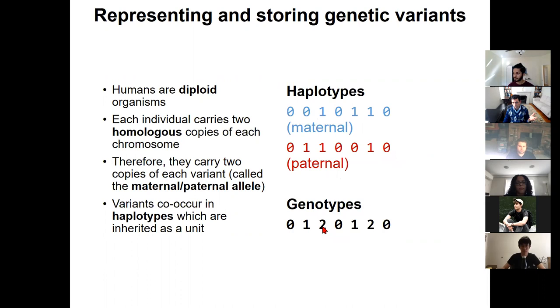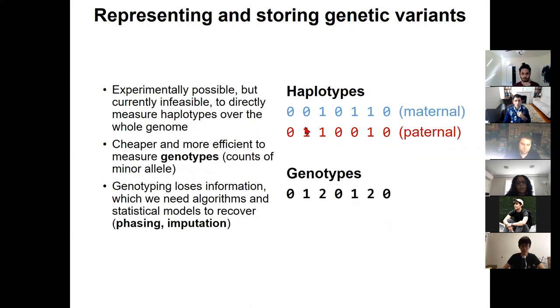If I have 2 alternate alleles, it's pretty clear that mom and dad gave me one. If I have 0, it's pretty clear that neither mom nor dad gave me one. But if I have 1, then I really don't know if it was mom or dad that gave it to me, okay? And that's gonna be important in what we call phasing, or haplotyping, in terms of going from this genotype that captures both alleles together to the haplotype that captures the separation, the deconvolution of those alleles.